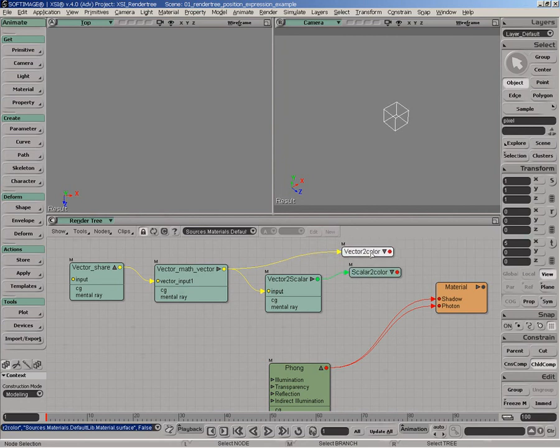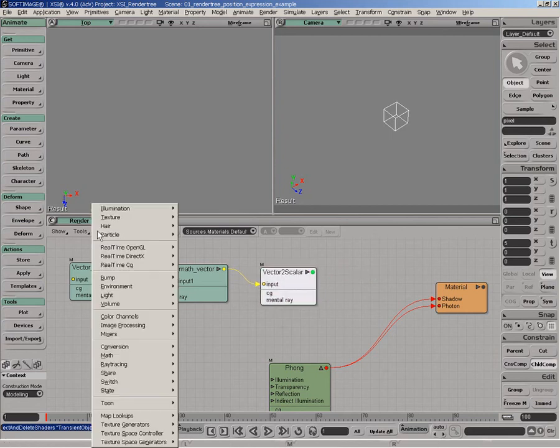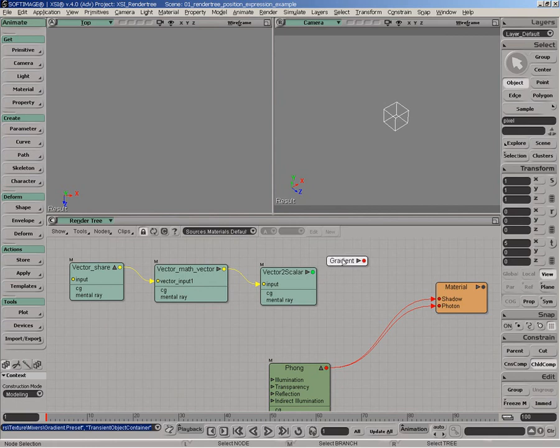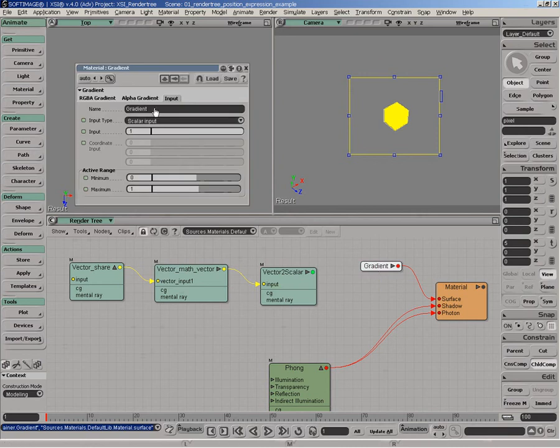Selecting the vector node and pressing delete will delete it. Voila. And I'm going to go under Node, Mixer, and pick the gradient shader. If I connect this gradient shader directly to the surface as it is right now, and I do render region, it will return a constant color.